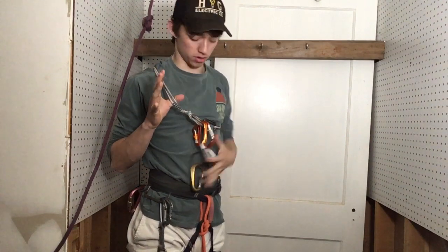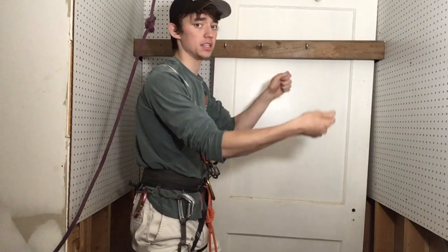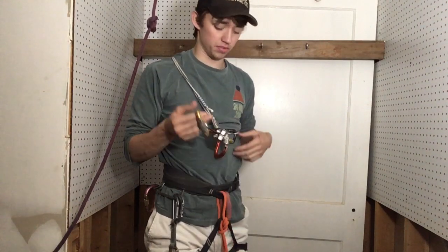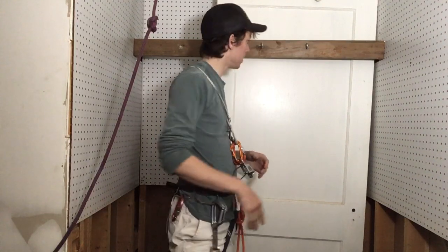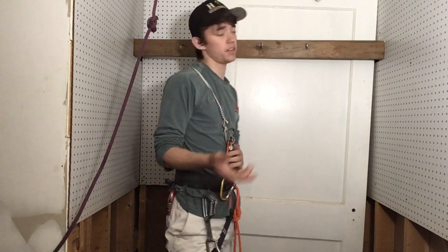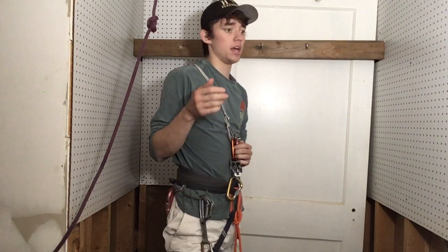So all my carabiners are already clipped here, so I don't have to have separate cord and clip all these things together. I have these carabiners that are of different shapes and sizes and colors so that I can identify exactly what's what. And they're useful for, say, if you want to save time on a belay.